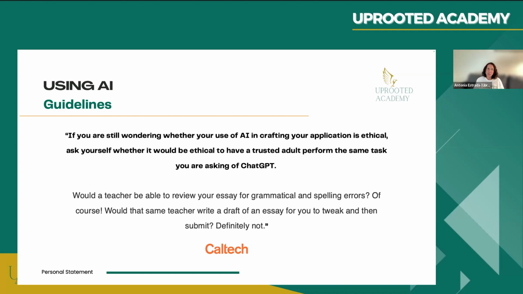ethical, ask yourself whether it would be ethical to have a trusted adult perform the same task you are asking of ChatGPT. Would a teacher be able to review your essay for grammatical and spelling errors? Of course. Would that same teacher write a draft of an essay for you to tweak and then submit? Definitely not. So I think it's a really good question to ask yourself when you're using AI. Would I have a teacher do this? Would I have a counselor do this? If the answer is no, then you probably should not be using AI to do that task.